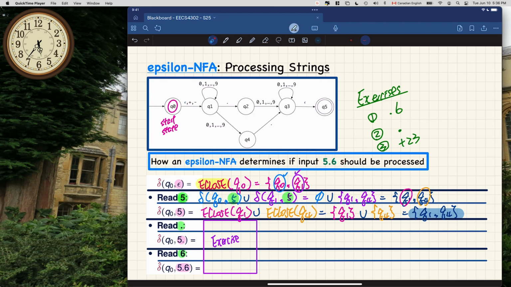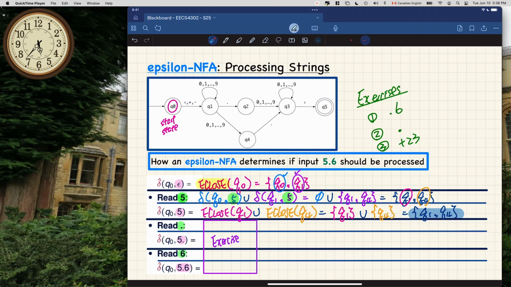So for the first symbol, you just apply the regular delta. And then you're going to get a set of states. And for each one of them, you're going to see what their epsilon closure is. So that's the additional step you have to take. Think about this step over here as just the same as if you want to convert from NFA into DFA. And this additional step about unioning the epsilon closure is what you have to do additionally for epsilon NFA into DFA, right? So that's also something we spoke about last time.